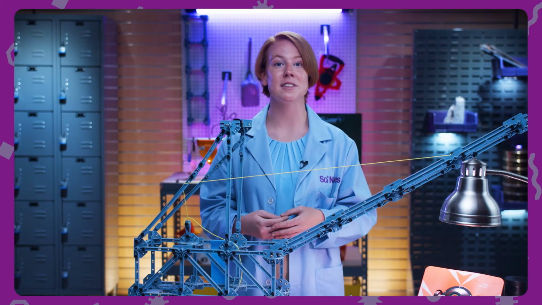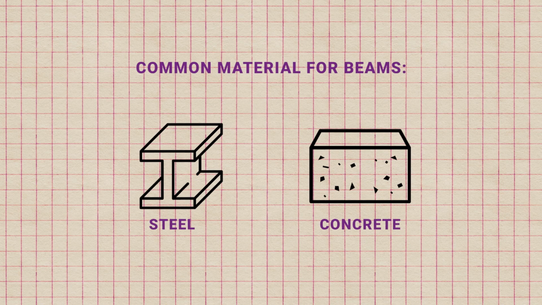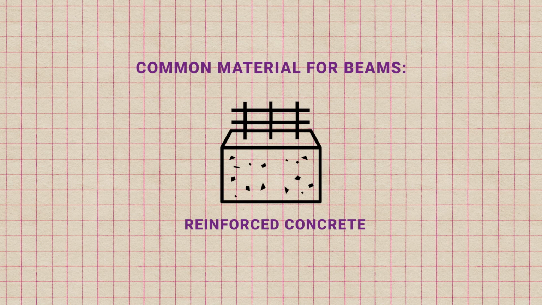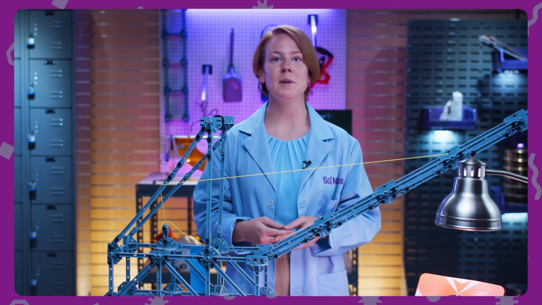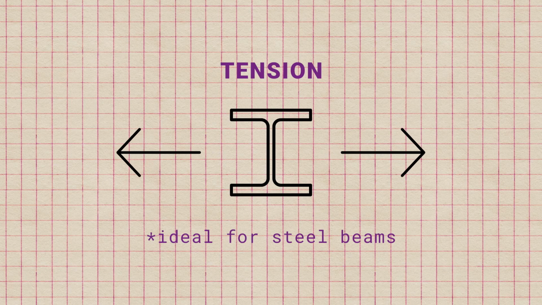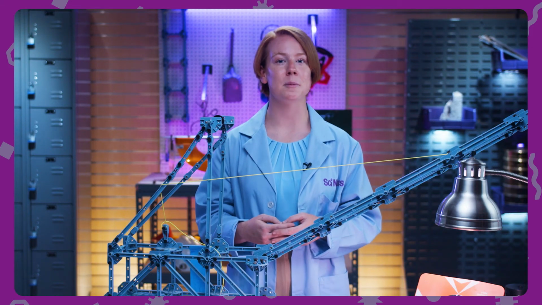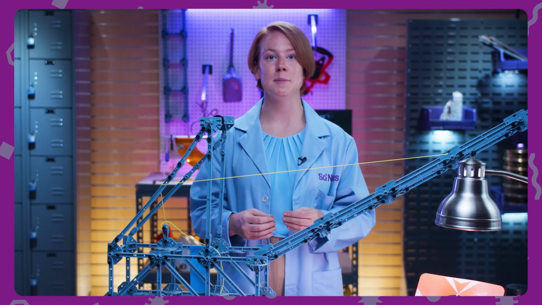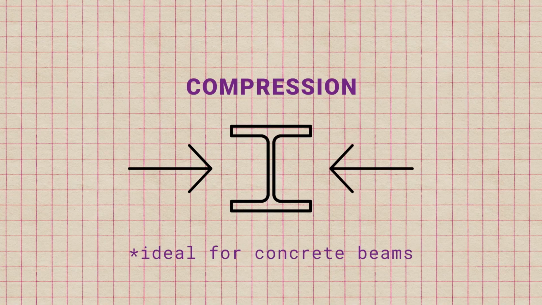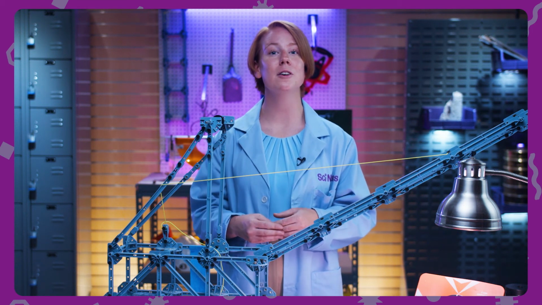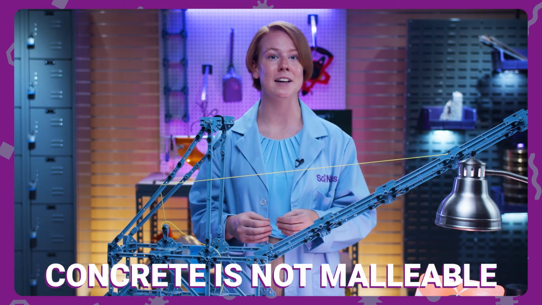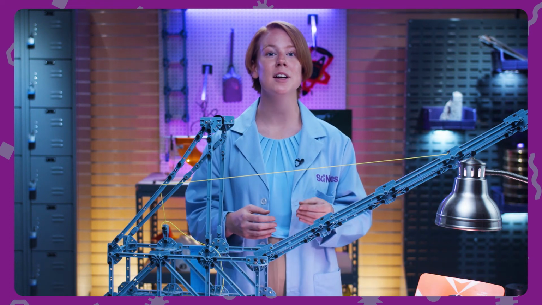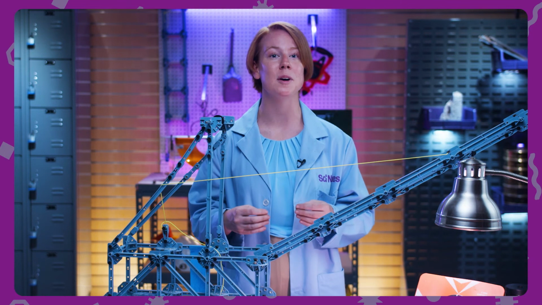There are many factors that go into selecting the right material for beams. Steel and concrete are the most used and are also frequently used together as reinforced concrete. Steel is the better material if the beam will be experiencing any type of tension. That's when forces pull on an object. Steel is very malleable, which means that it can be stretched and molded without breaking. If it is about to break, it will be obvious because of how much the steel has deformed. Meanwhile, concrete performs well under compression, or when a force pushes down on an object. Concrete is not malleable. It does not give an indicator, at least not just by looking at it, before it is crushed into many pieces when under too much pressure.